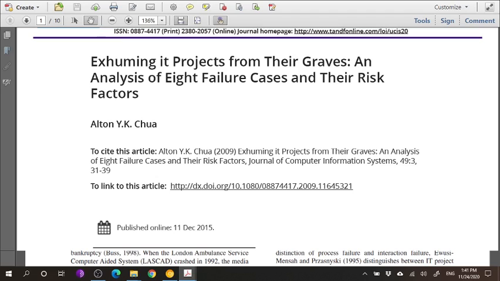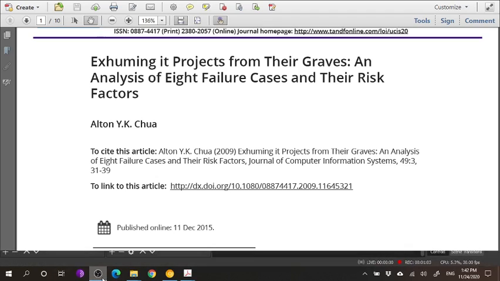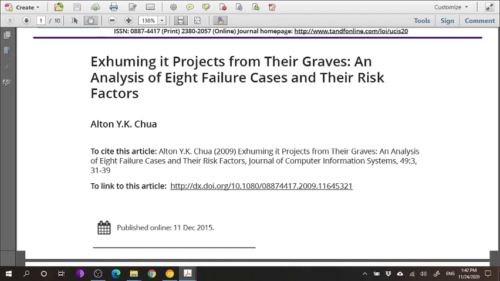So if a particular project is unable to fulfill the requirements that it was supposed to fulfill, it is considered to be a failure. Now, there are 4 types of IT project failures. One of the first is the correspondence failure, which refers to the mismatch of the system's objectives and the needs of the user. So if a system's objective was to, say, improve the efficiency of a particular process and it's unable to do that for the users, then it's considered to be a failure.